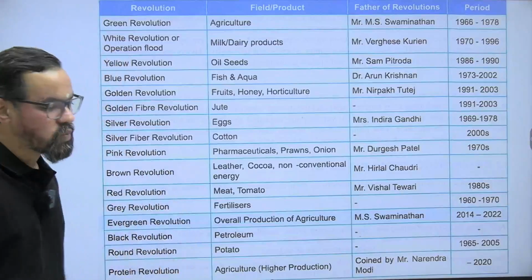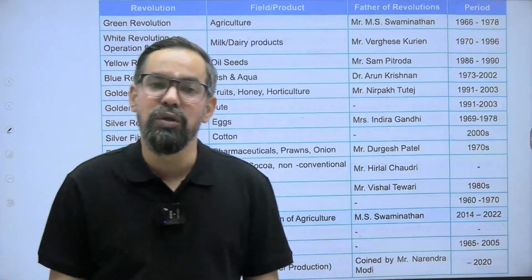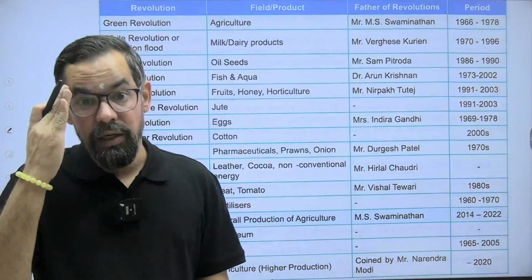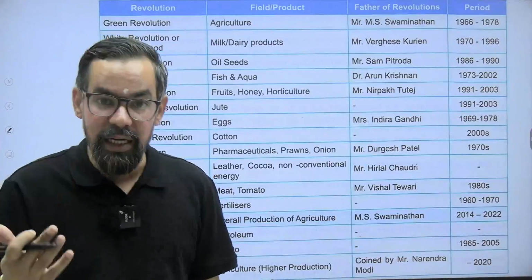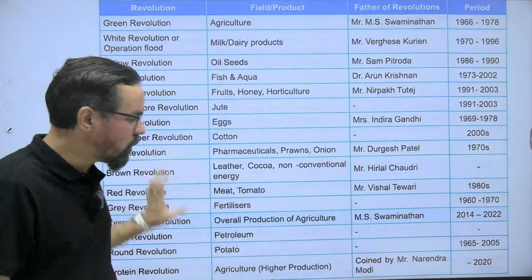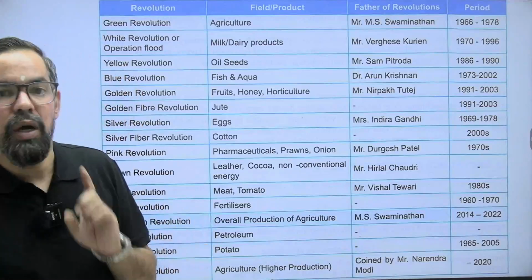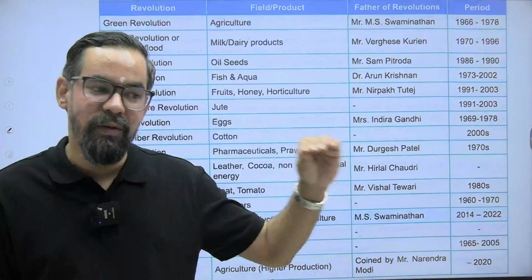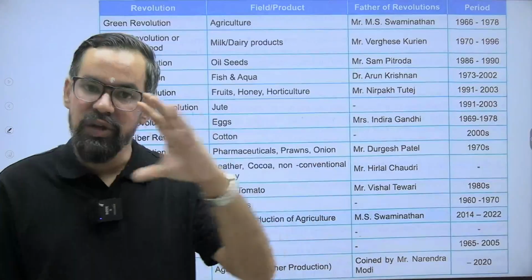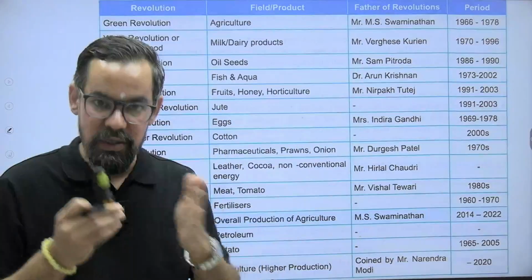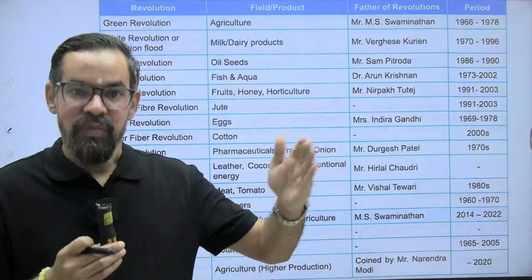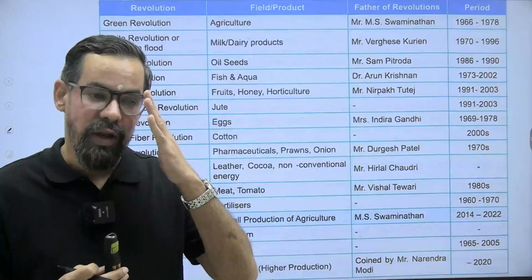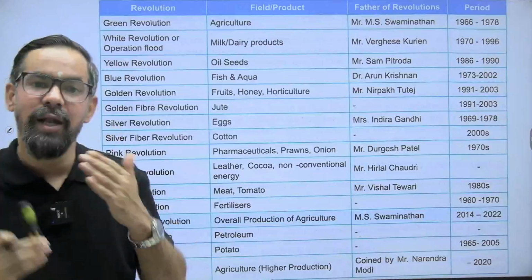Now the other part is about the revolutions in the primary sector, which is also known as agriculture. This is also a list where you will see one question for half a mark, or sometimes they go beyond that. They'll give you 3-4 revolutions and ask you to match them, and they'll ask you to find the right one or the wrong one, or even it can be for 2 marks with multiple statements.